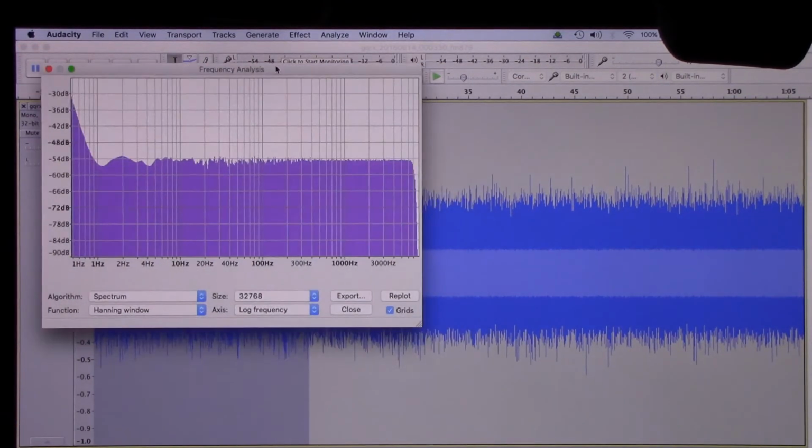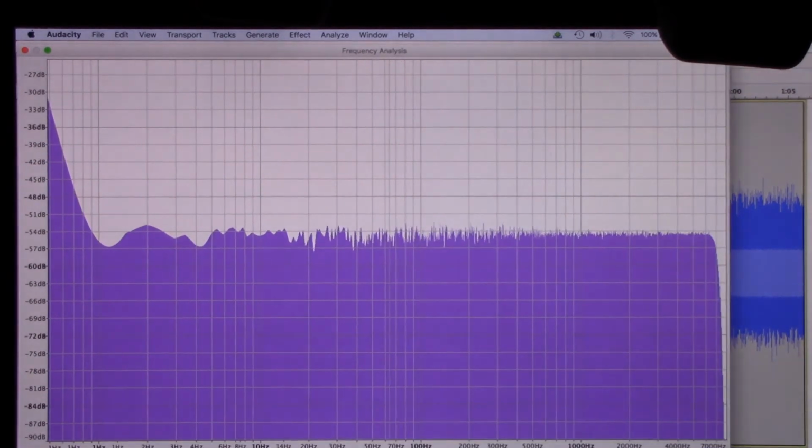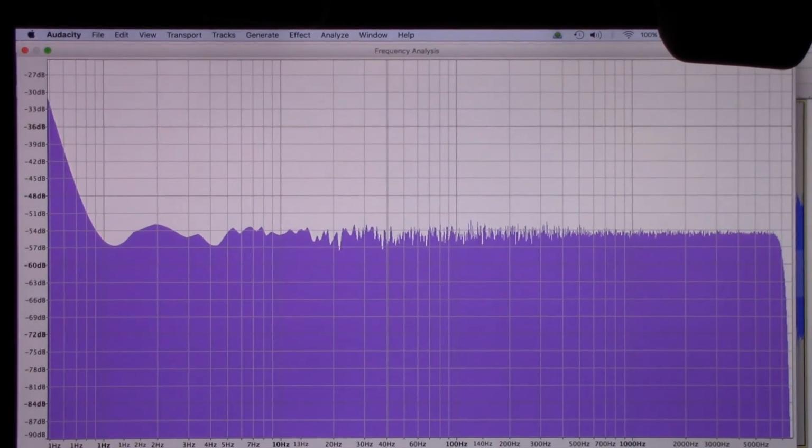And what you're seeing, the window is labeled Frequency Analysis. And that's exactly what this is. This is a plot of basically the amount of signal that you're getting as a function of frequency. And this is what you call a Fourier transform, where you take the data in as a normal time series and you do a mathematical procedure on it to convert it into a signal versus frequency as opposed to a signal versus time.